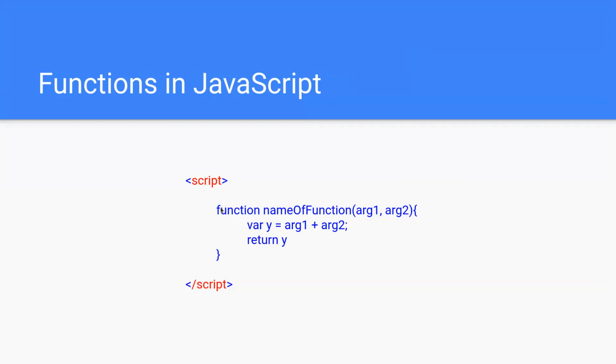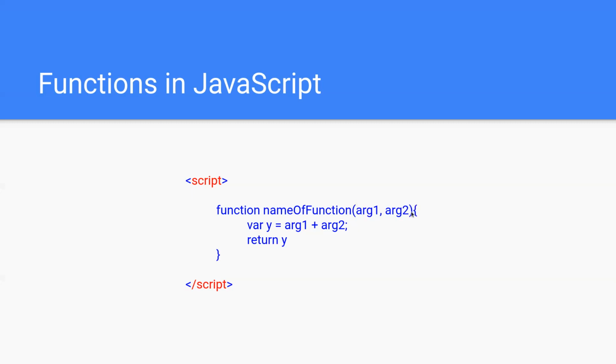So first of all, you can see that we are putting all our JavaScript code inside the script tag. So whenever you want to write some logic or a JavaScript code, you should do it inside the script tag. Next, when you want to create a function, you write the keyword function followed by a name of the function. Then there are parentheses after that. Inside the parentheses, you can define your own variables. So you can name the variables anything.